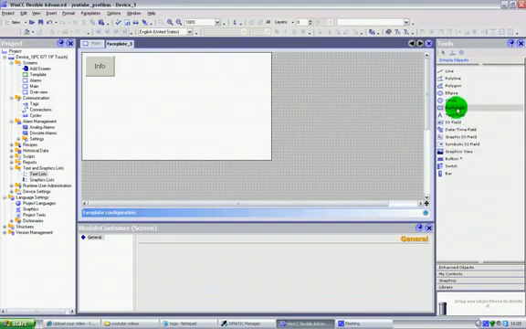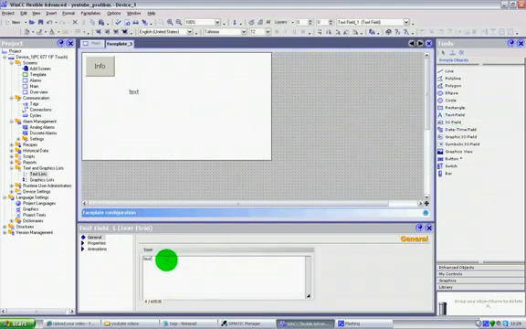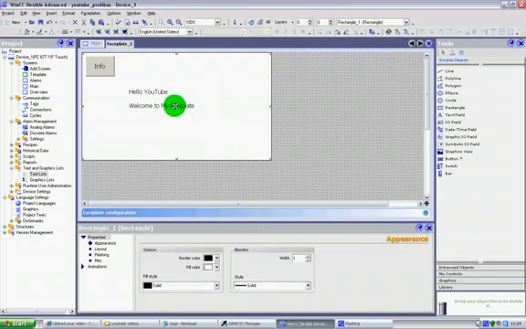On this rectangle I am going to add a little text field, and we'll put in there, hello YouTube, welcome to my faceplate. Let's make that nice and put a capital in there. So we've now got our faceplate, or at least our message.